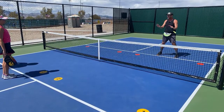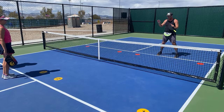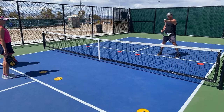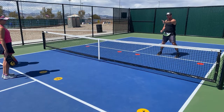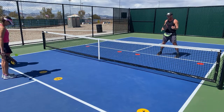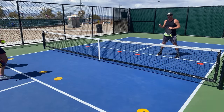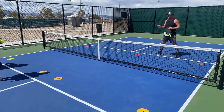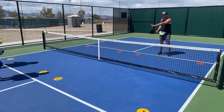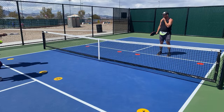You can add a third attack — the lob out of the air into the back corner — as a more advanced option. But once you go to a fourth or fifth shot option, you're playing a 50/50 game — what Gordon calls a coin toss. I want 80 to 90 percent on my attacks, otherwise I just put it back in play on a defensive shot and keep working my fours, threes, twos, and ones.